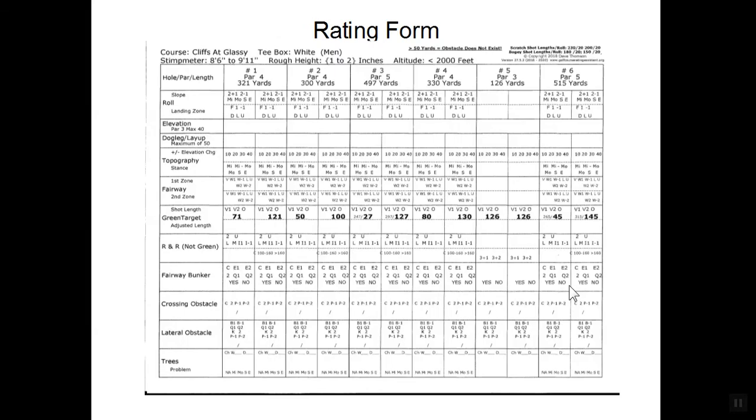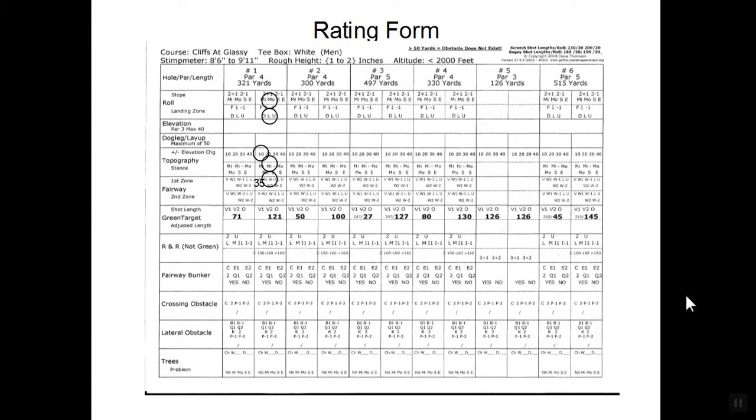This is the form that you're using to rate, and I'm just going to fill this out quickly to show you what it looks like on the first hole. The bogey player's landing zone is always first, and he's got a level landing zone here, and it's moderately sloped. His topography is 10 feet uphill, and it's minor to moderate. The fairway is a W-1, 35 yards.